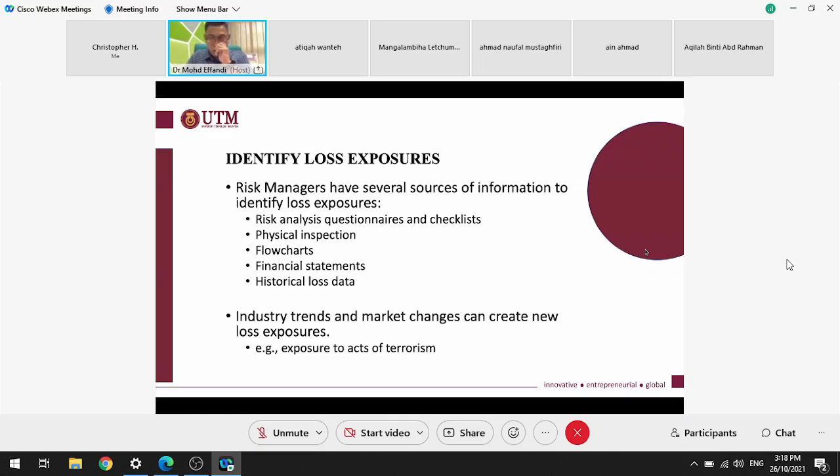Sarbanes-Oxley. These are two senators in the U.S. Constitution. Okay, they pass a law. That's why they call it the Sarbanes-Oxley Act. I think it's 2001, if I'm not mistaken. The reason it came into place is what happened with Enron.